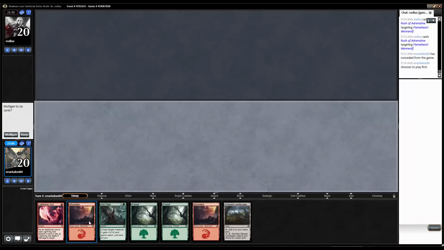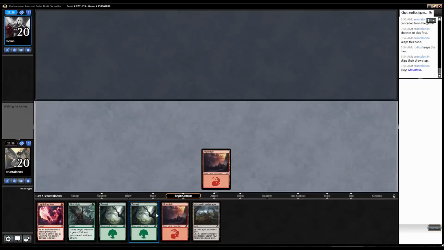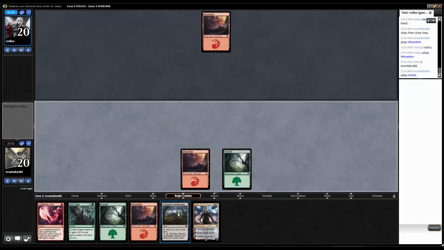I will play first. I don't like this hand, but I'll keep it because it's got removal. Oh. All right. Drop a mountain. Pass the turn. Pass the turn. This was a weird draft, I gotta say. Very weird draft. Draw Nahiri. It's kind of cool, actually. Pass the turn.